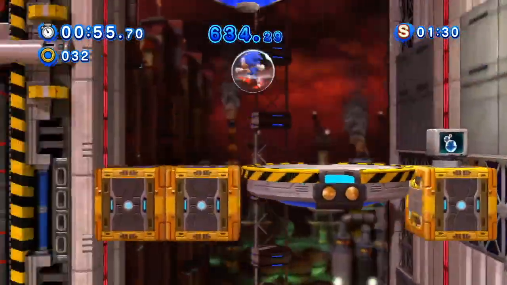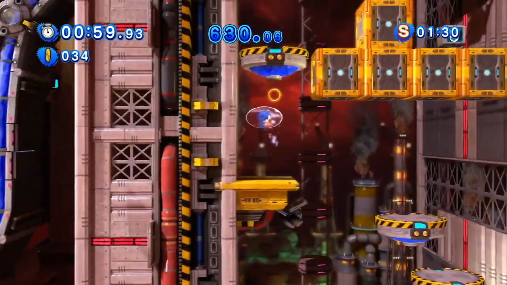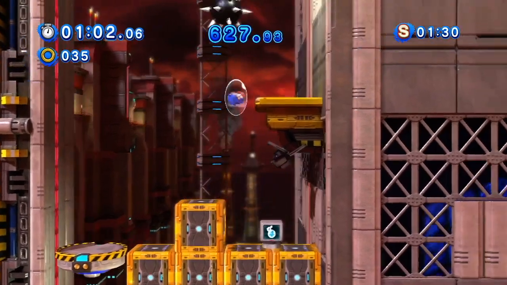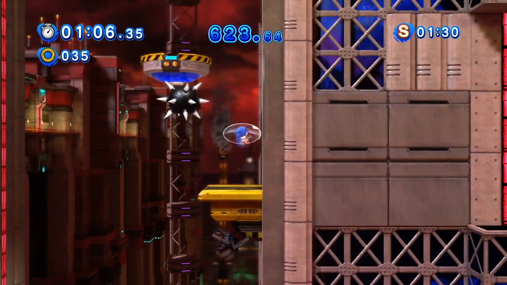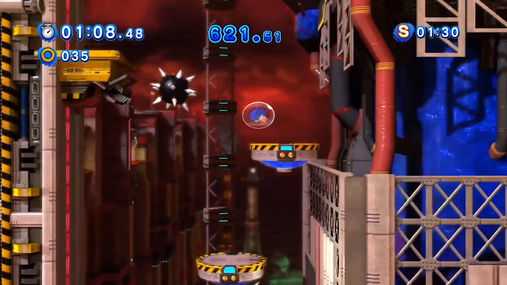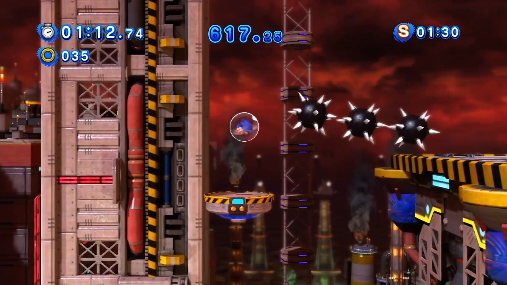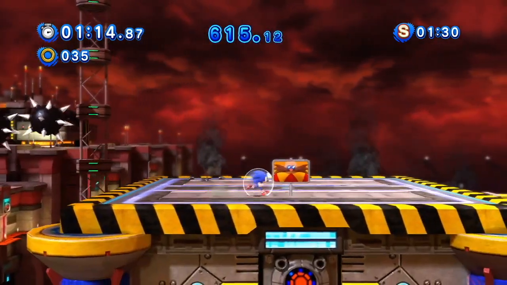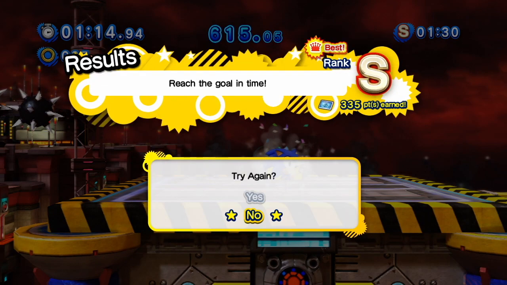So we need to bounce through there, and from here, we need to bounce up to these high-up platforms. Now, there are spikes, making this a little bit more challenging than it was before, but still not too difficult. And from here, we need to bounce over all three spikes to the goal. So that's one challenge down.